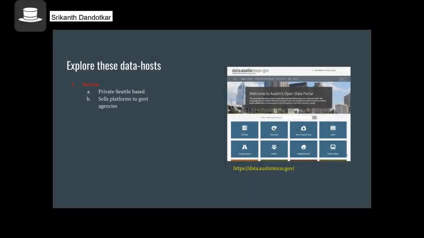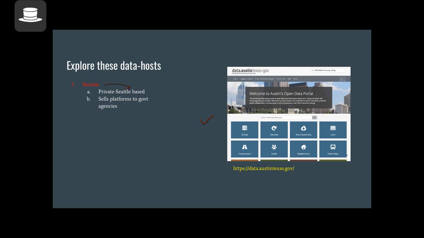So let's look at Socrata first. Socrata is a data portal or data hosting platform. It's a private Seattle-based company, and it sells platforms, the portals, to government agencies. Socrata has some specific layout, and the example you see here is the Austin, Texas data portal.